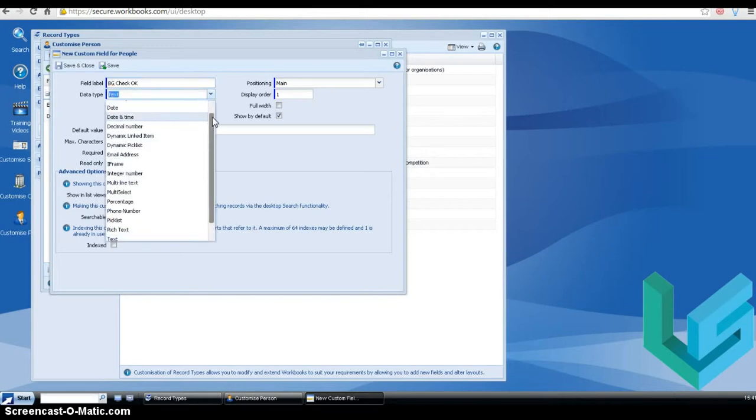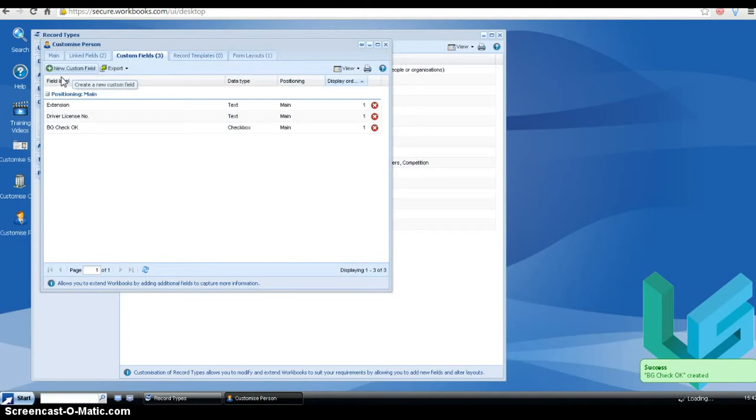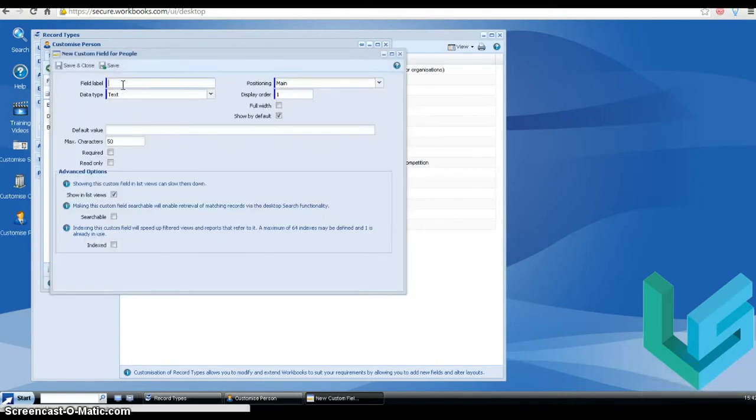So I'm going to make this a checkbox, and so we can see here's all the different types of data fields we can create. This is going to be a checkbox. A default value, is it checked or not? Don't need to have it checked. I'm going to make it not required or not read only. And the other fields for the advanced options are the same, so we don't need to go over those again. I'm just going to hit save and close, and then my next one is going to actually be a currency. So I'm going to put in a new custom field, and I'm going to create a currency.